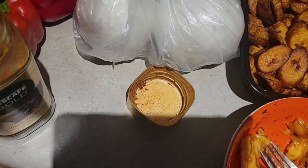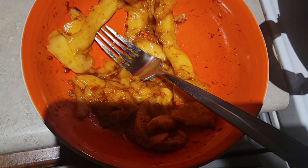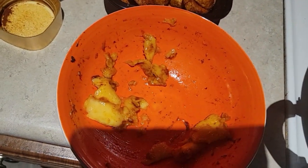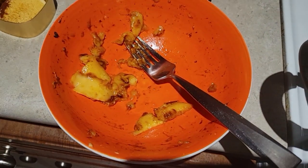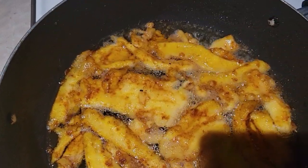I'm okay. I added pepper and salt to taste. So it should all come together like that. This is it. I just need to wait for it to cook. And then I can eat.